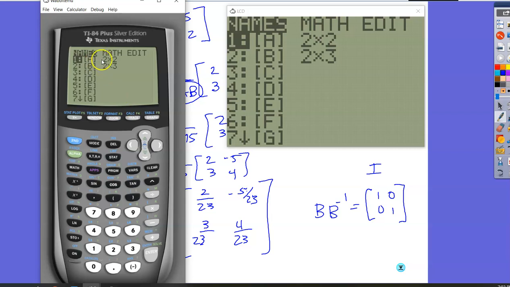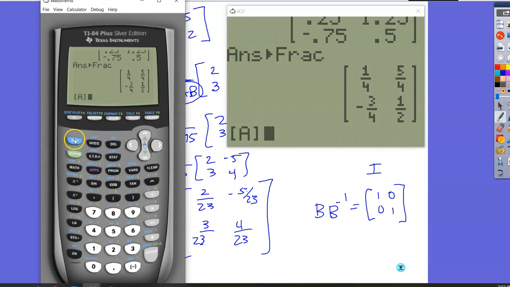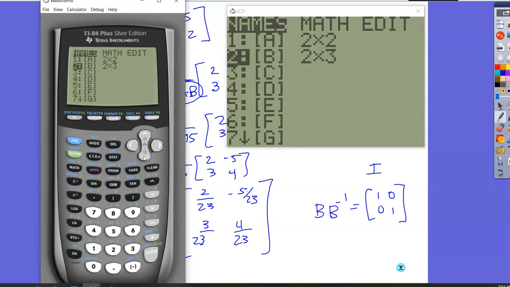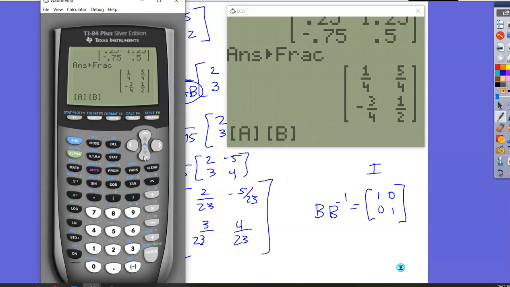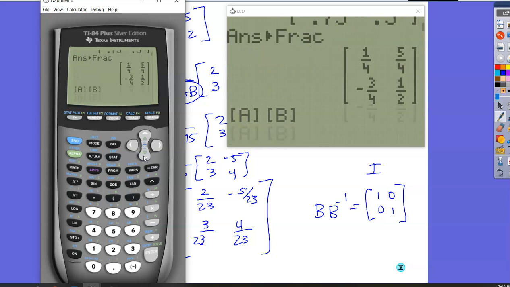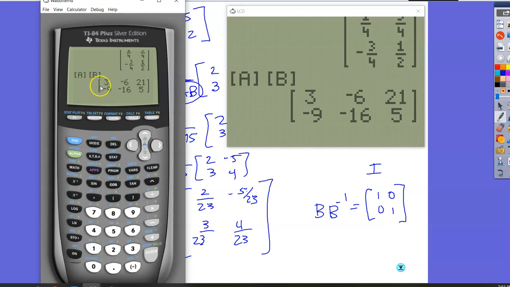But what if I wanted to multiply a 2 by 2 with a 2 by 3 in that order? Could I? Well, let's see. The inner dimensions, 2 and 2, do match. So I can multiply A times B. I would do A, and then you can either put the multiplication symbol, or you can just write them next to each other, because that means multiplication as well. However you guys want to do that. So that means A times B. If you couldn't do it, it'll give you an error. Like if the inner dimensions didn't match, it'll tell you. So there's my matrix multiplication.